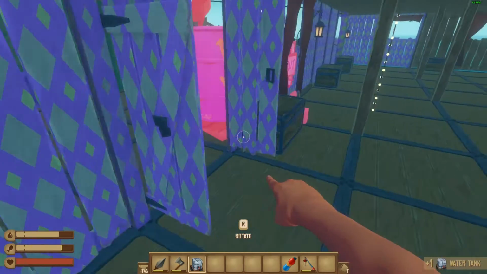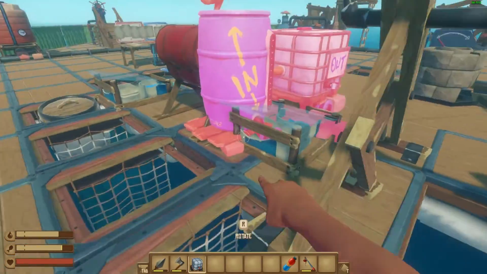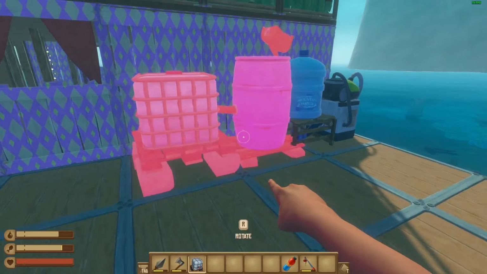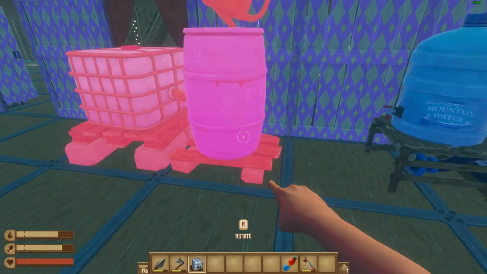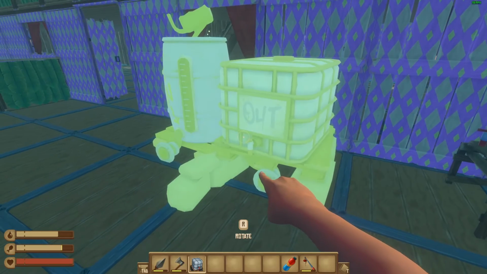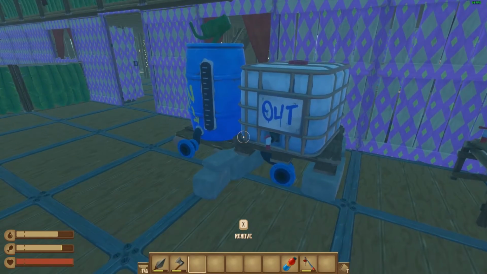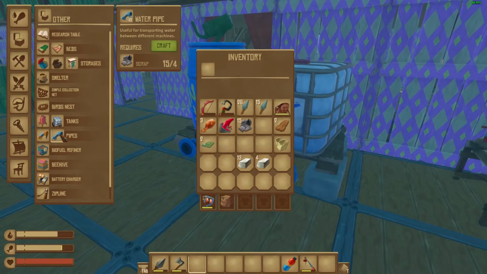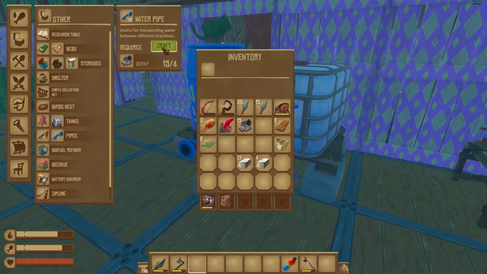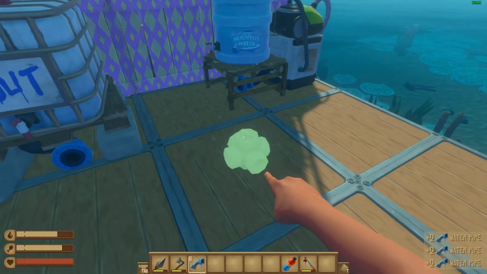That's pretty bad. Now I won't need to use those now. I can... Oh, I need to create a battery for that. I forgot. Right, that's done. So now I just need to make water pipes. Right, I'll use all of that.